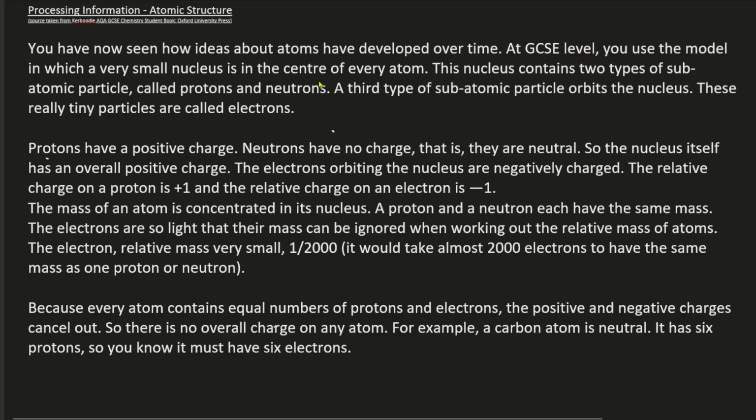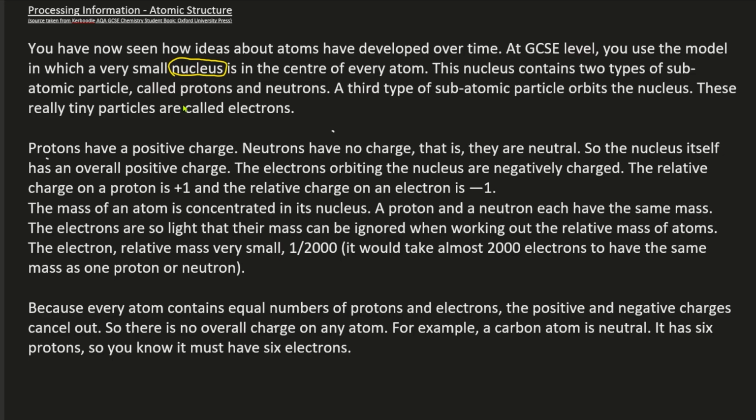So lots of information here. Well, what do we need to do? Well, the first thing is, the first line is just a little bit of introductory text. Don't really need that information. But the second line is very important here because we've got information about where the protons and neutrons might be, and they are in the nucleus. So in the nucleus, now for me, the nucleus is actually quite an easy word to visualize because I'm thinking about the cell in Key Stage 3, something that controls the cell, the powerhouse of the cell.